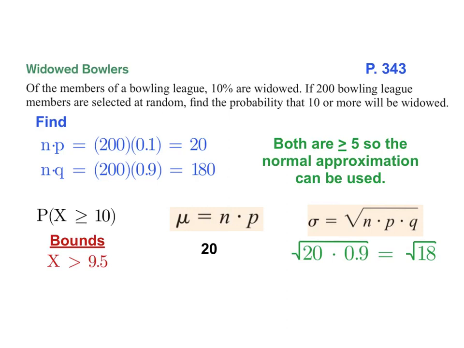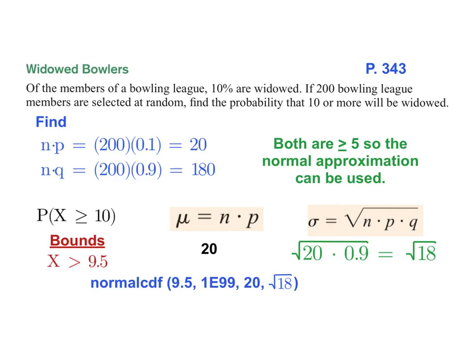So here's what you should have had for boundaries. Since it's greater than 9.5, that means 9.5 is the left boundary, positive infinity is the right boundary, my mean is 20, and my standard deviation is the square root of 18, and I want it left there. Don't put a decimal in there. How many had that set up? Wait, so why don't you do the radical 18 over...? Because for this approximation, we don't worry about that. It's just not necessary.